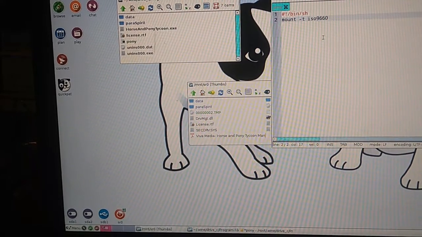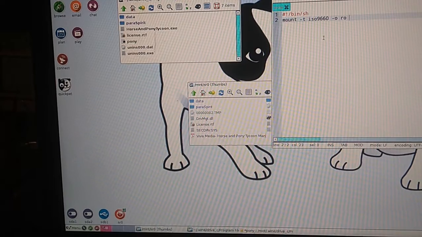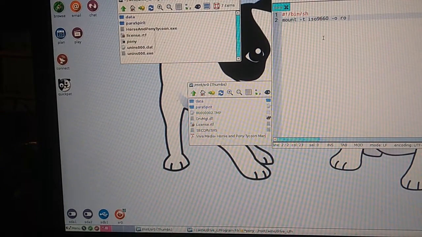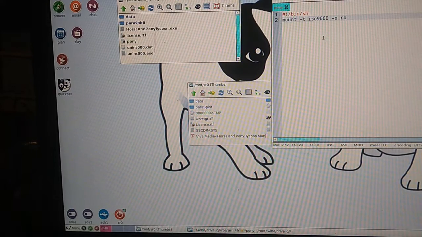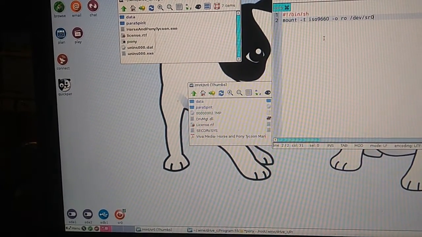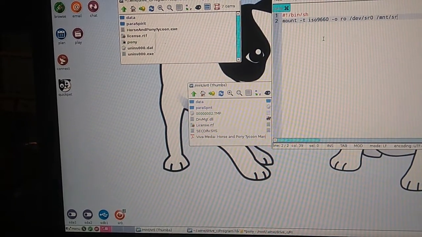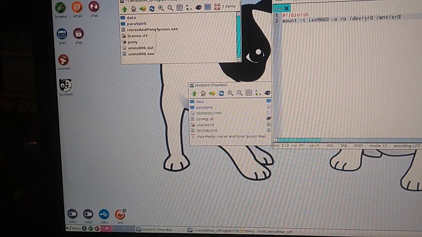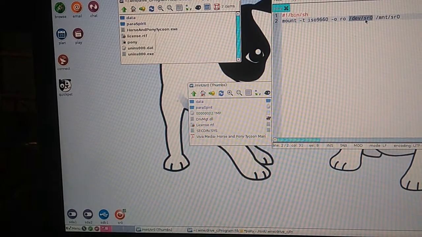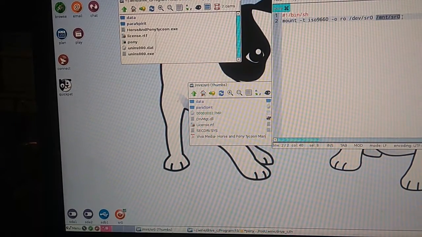That's going to tell us a CD. -o, little o, ro, little o. It's going to tell it to open it read only. And this is going to be our CD drive. So the device is /dev/sr0, and we're going to mount it to /mnt/sr0.